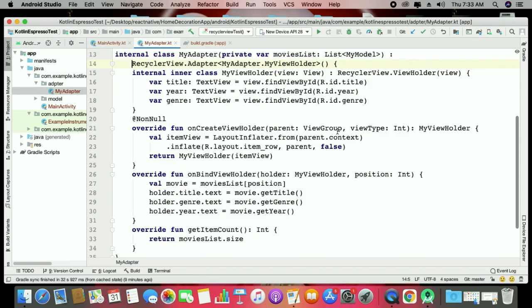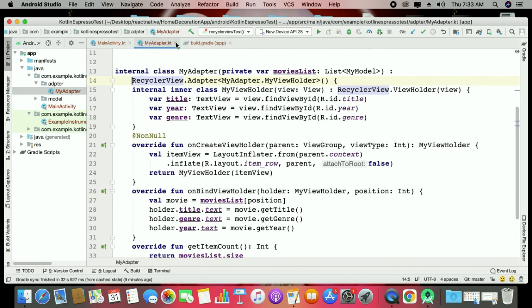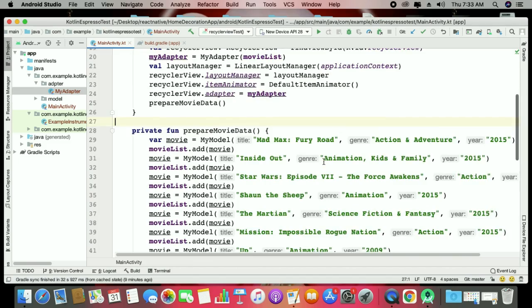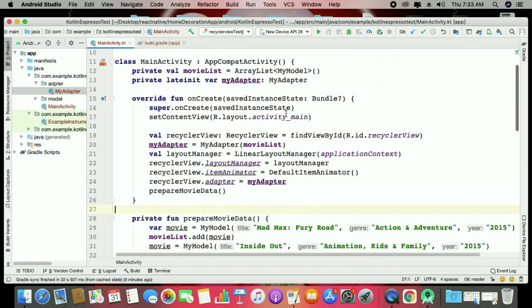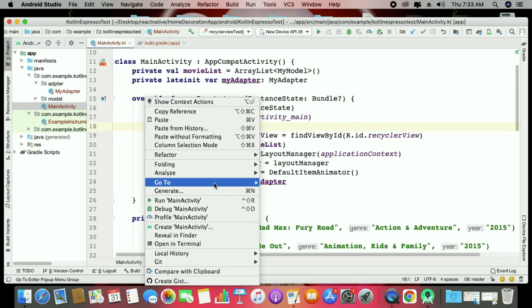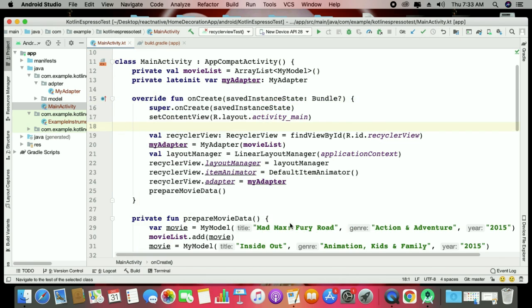This is my adapter, and I provide simple values to that. First we have to go for the testing of the recycler view. So here we go to this main activity, and first we go to the test.